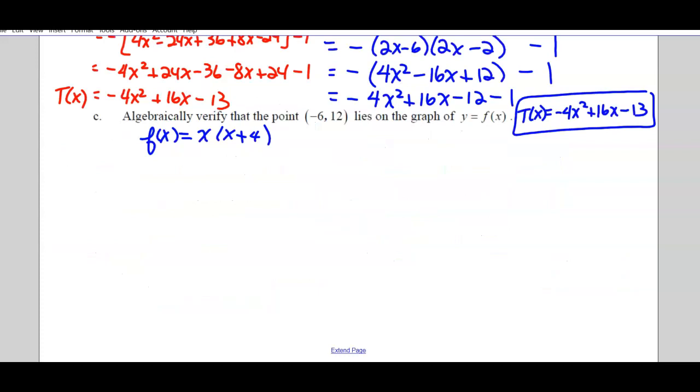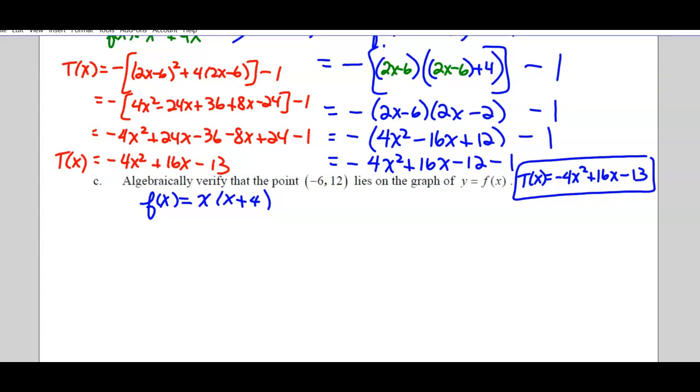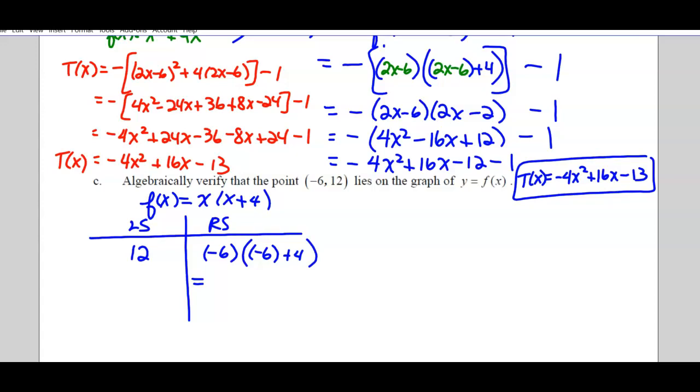So what I like to do is what I would call a T chart. I make a T, okay? Left side is your f of x, that's your y value. So in this case, you can call it left side, you can copy that out, whatever you want. In this case, it's 12. On the right side is this. So what do I get? I need to substitute negative 6 in for x. Then I put an equal sign on the right of that. Okay, you can even put one here because that's what they're equal to. But without that line there, you're saying that they are equal. You're trying to verify if they are equal. So you don't want to say that they are until you know. Okay. So negative 6 there, this will be negative 2. So that's going to give me positive 12. So the left side equals the right side.